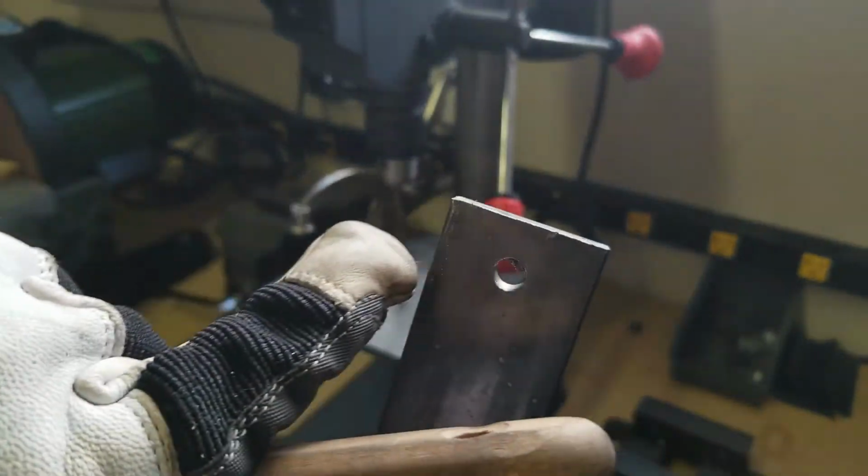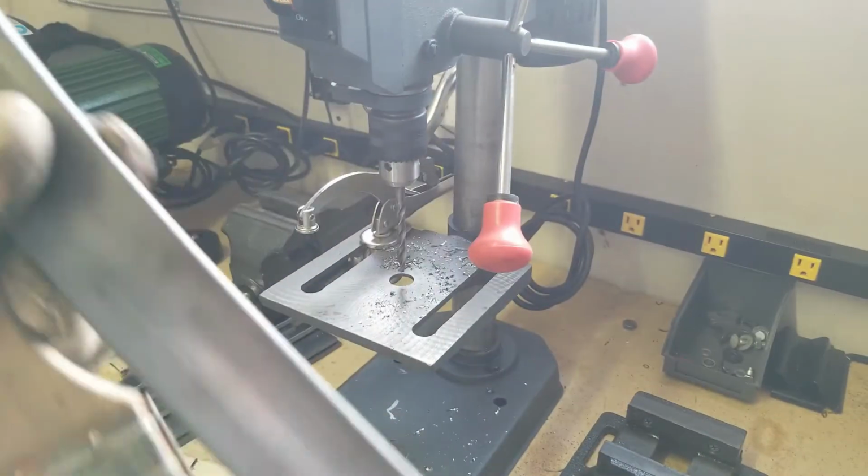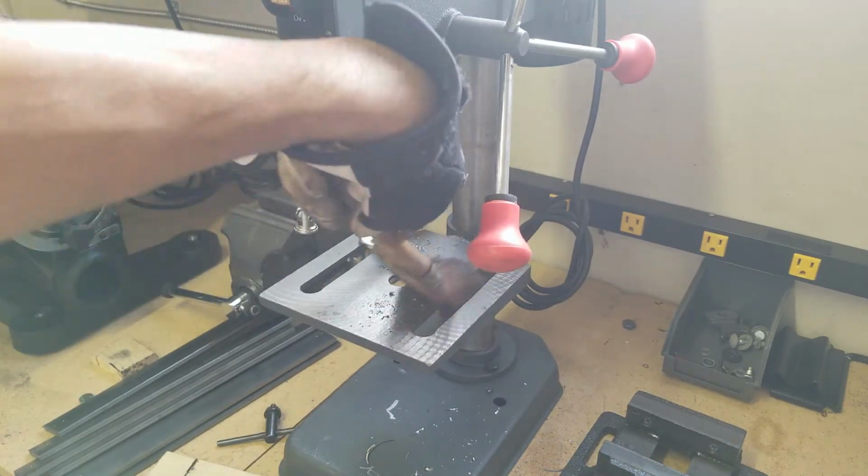So I got that done. I'll take it to my grinder and then round it off a bit when finishing the project. So same on the other side. So let's get started with the other side here.